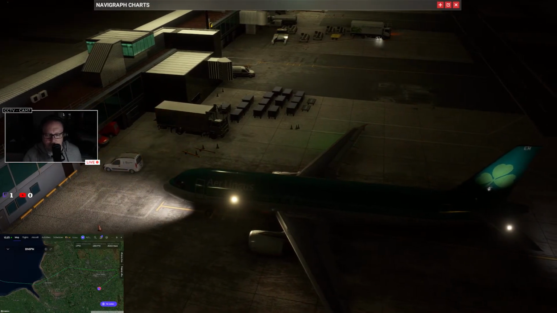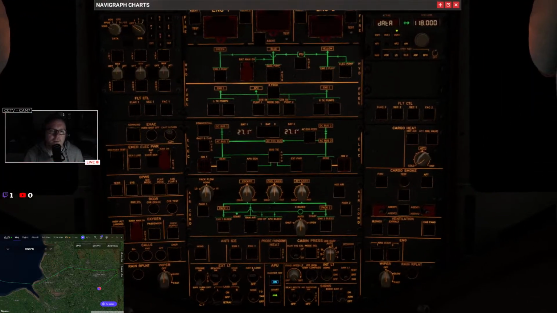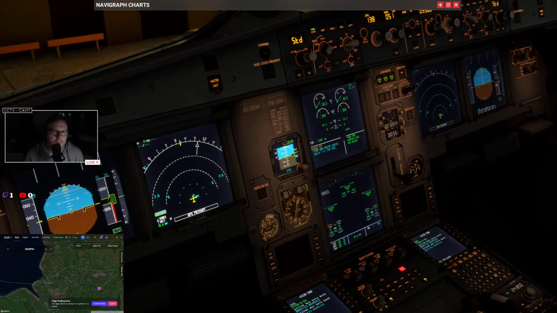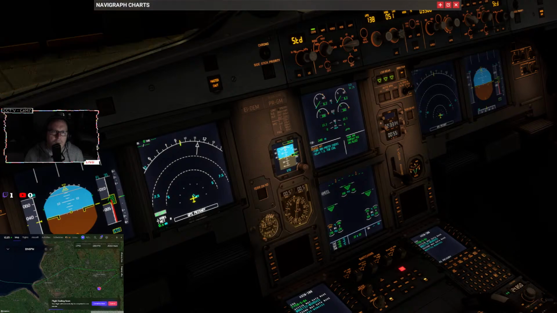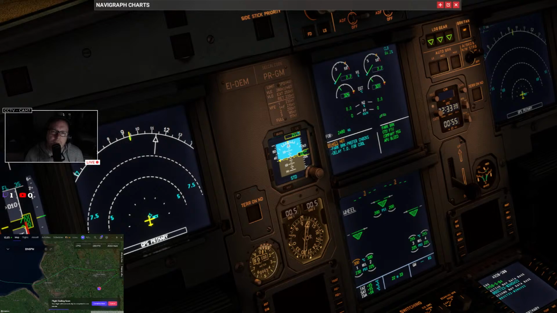Parking brake is set. And APU is on and available. We will switch off our engines. Engines are coming off. Wing lights can come off. Taxi light can come off. Engines are shutting down. Yeah. Ooh, the brakes are hot. One set of brakes are hot. Let's put the brake fan on.